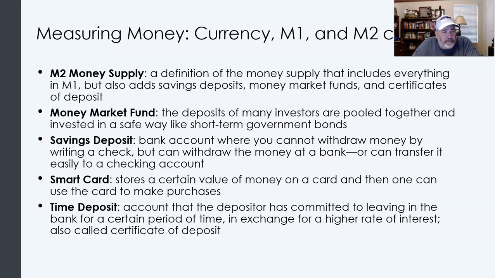A savings deposit. Hopefully, most of us know what that is. That's a type of bank account where it's not as easy to withdraw money by writing a check. Usually your debit card's not going to work on your savings account. You can withdraw it. We frequently move money from our checking to our savings and sometimes back if we get a little short at the end of the month, right? But we do try to keep some in savings. We've had as little as zero, but we've also had as much as $5,000 to $10,000 in our savings account at one time, and we slowly build it back up. Something happens, we need new tires, whatever. We use that and move along, right?